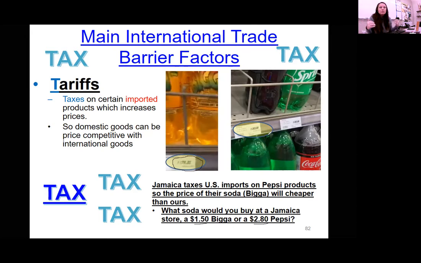When Jamaica imports Pepsi, they'll put a tax on those products. That will increase the price of that Pepsi to encourage people to buy the substitute soda. So a tariff is a tax on imported products. That's the new stuff we covered today. Make sure you're working on your projects, your balance of trade, and do your exit ticket. Here are the videos that go along with this stuff.